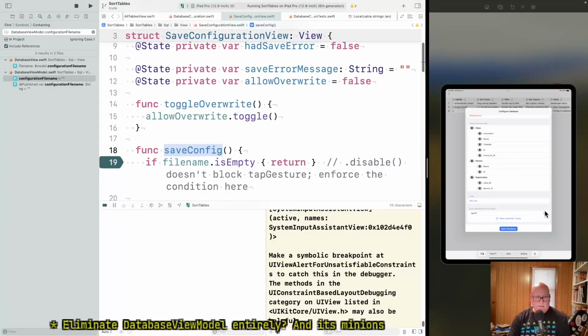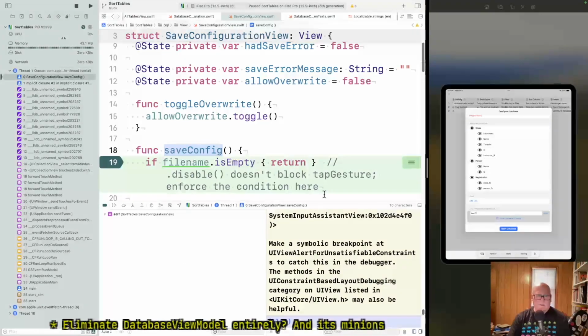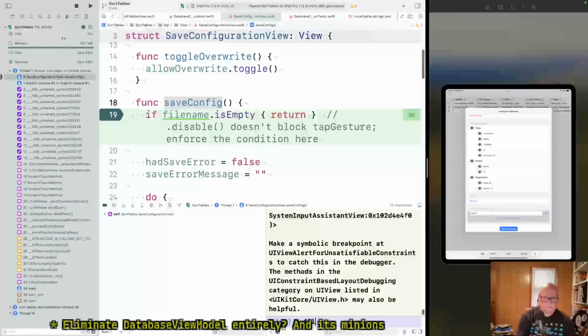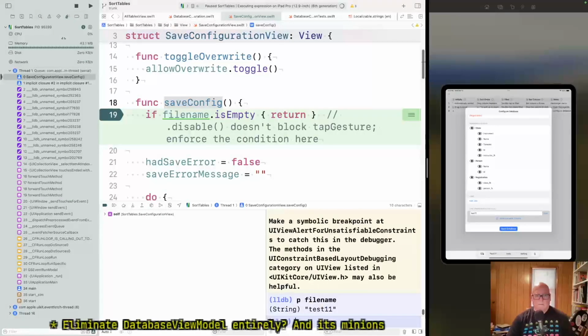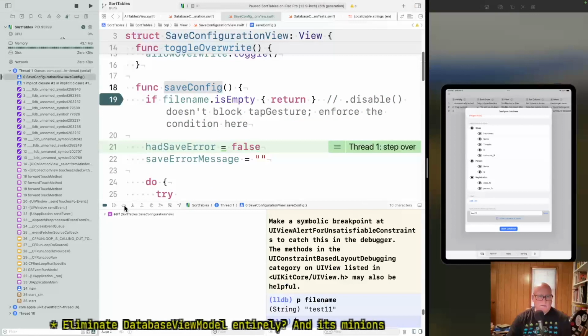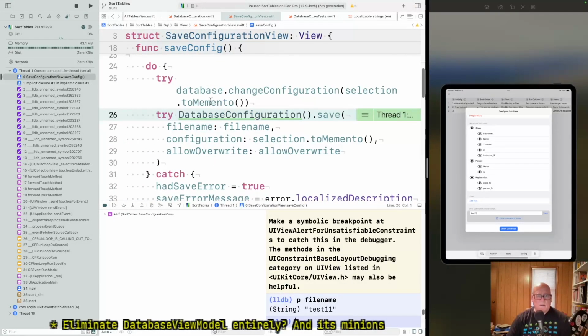So if I hit save, it should come in here, right? And then file name, test 11. All right, so step over. Save error is false. Try. We know file name. All right, let's go in.